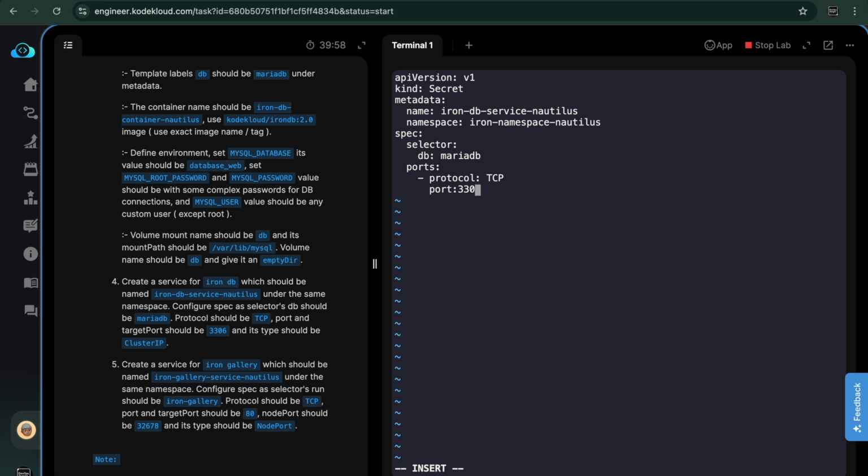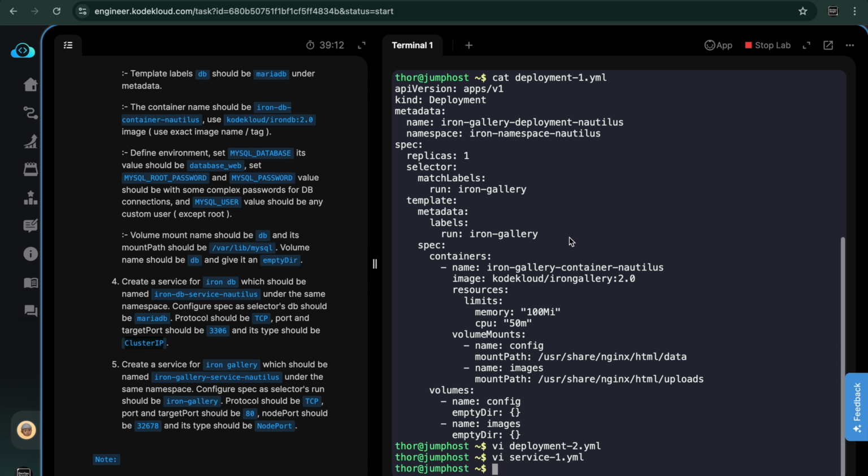Let me give the same for both the port and the target port. So the target port will be 3306, and then we will be having type. The type is ClusterIP. Let me paste it here. Let me escape colon x, enter.